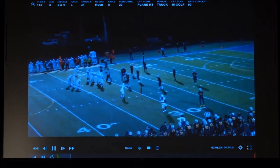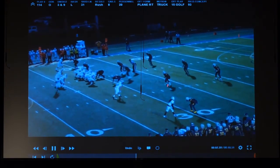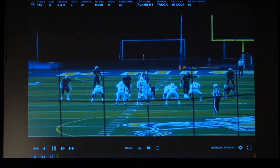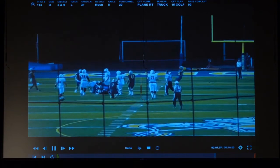This is third and nine and we're running a Q power bubble. Coach Hargan talked about this — on third and nine, if you're going to give me a great look like this, I know you're playing the pass and I want to be aggressive, especially in this part of the field. Pre-snap, this guy is sagging back in coverage so we're taking the Q run. We've got six on four in the box — we know this is going to be a positive play. Our freshman quarterback trucks that dude. Six blockers in the box against four defenders on third and nine — we'll take that all day.